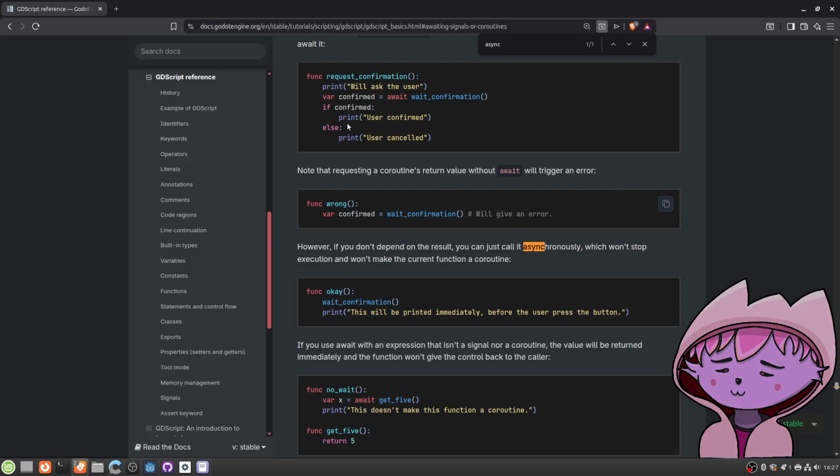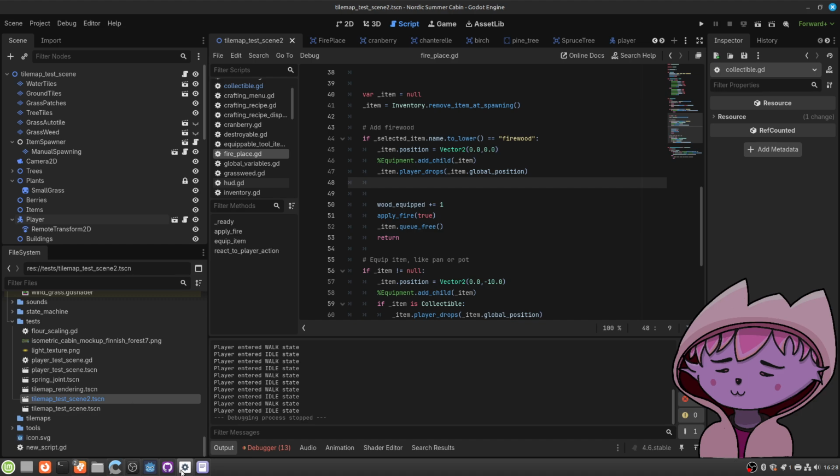Also, this is a wrong version of this, where I say confirmed. Trigger an error with return value. Let's see how it's going in our case. We don't have any returns, so I guess it's fine.